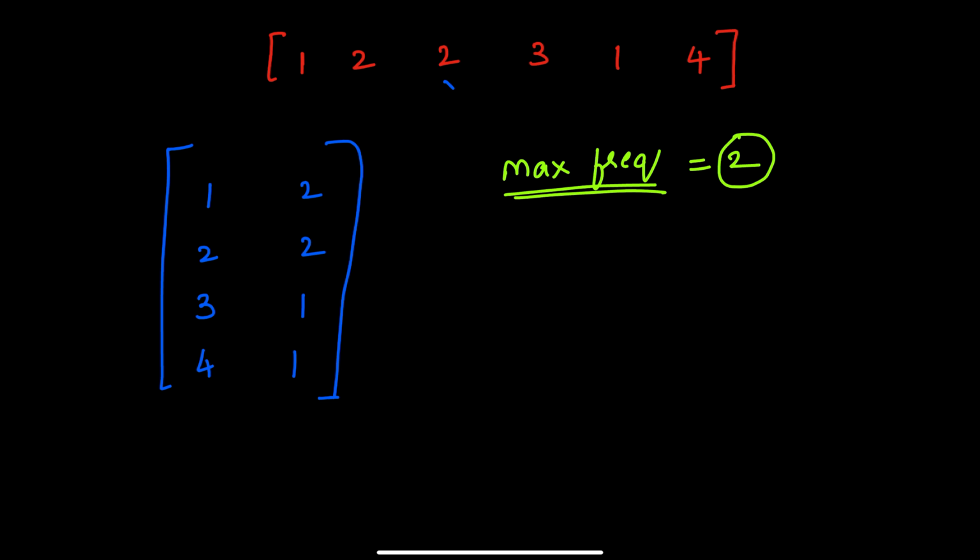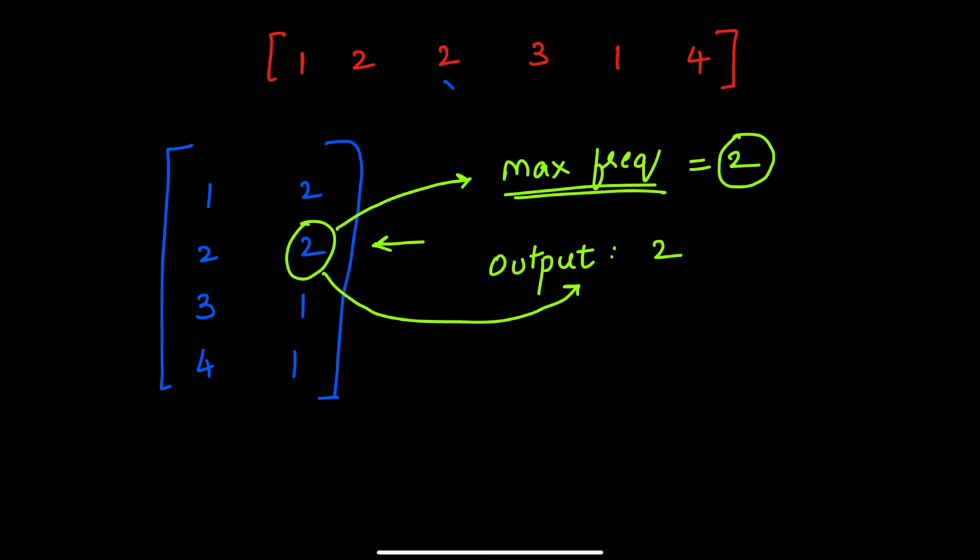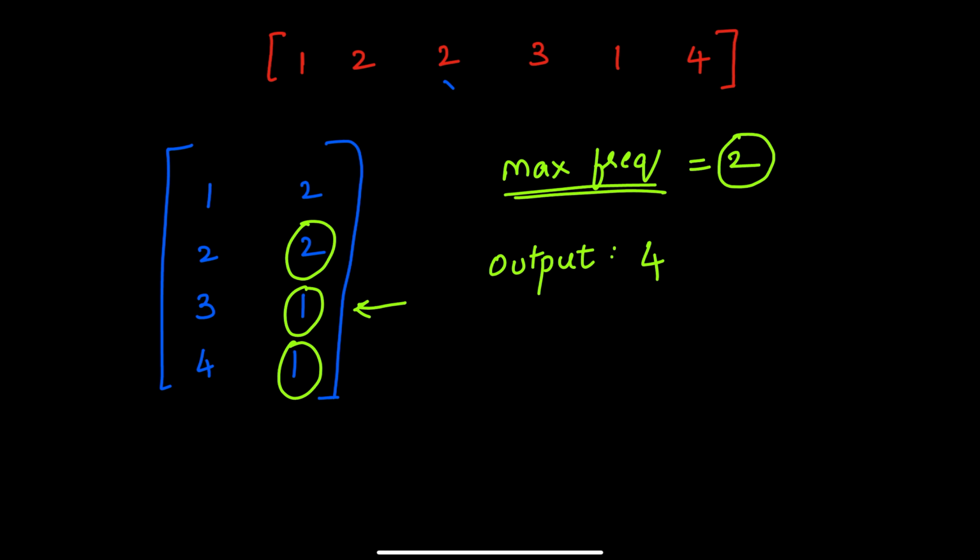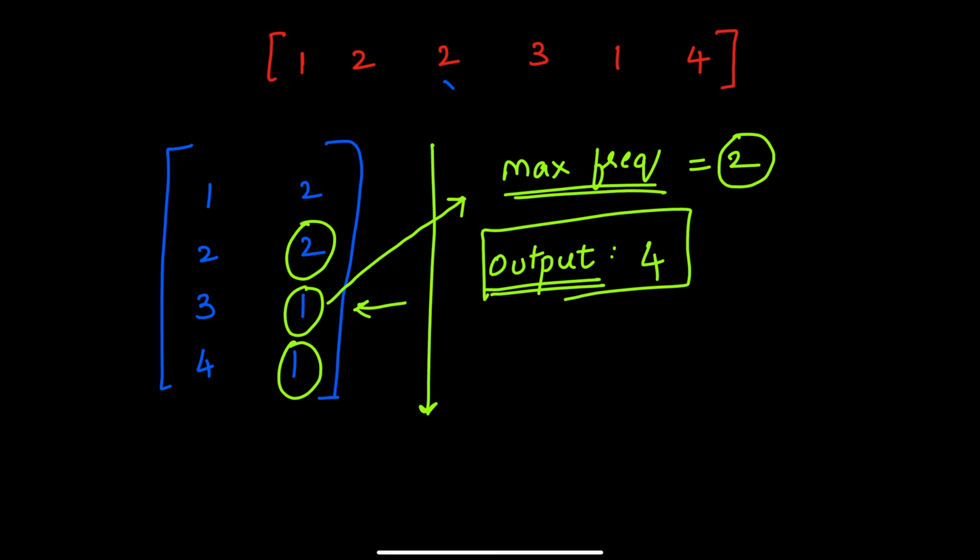So this could also be a simple loop to compare the value with the maximum frequency variable. Starting with the first entry, as the value matches the maximum frequency, I'll add its corresponding value to the output. Now incrementing my pointer, the next entry value also matches the maximum frequency. So I'll increment my output again, bringing it up to 4. As the remaining values in the collection do not match the maximum frequency, the output will not change. After iterating through all of the entries in the collection, we'll have the final result in this output variable.